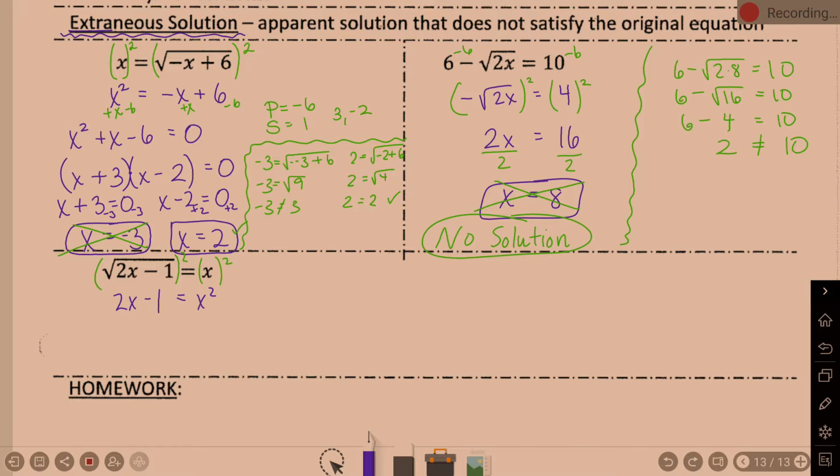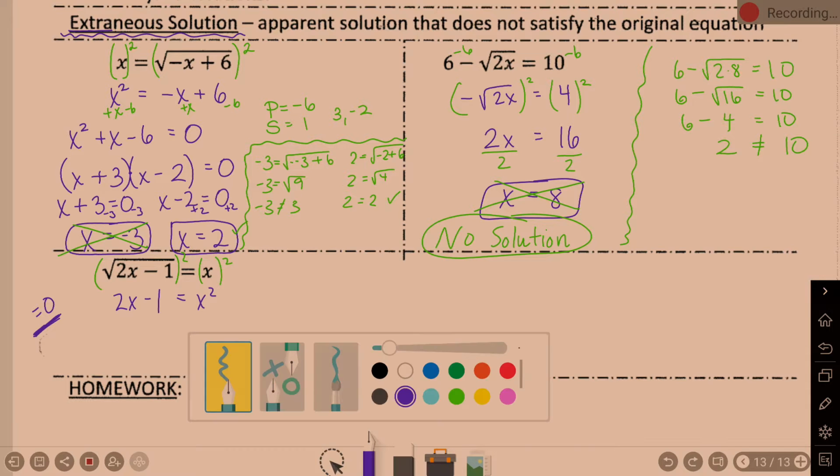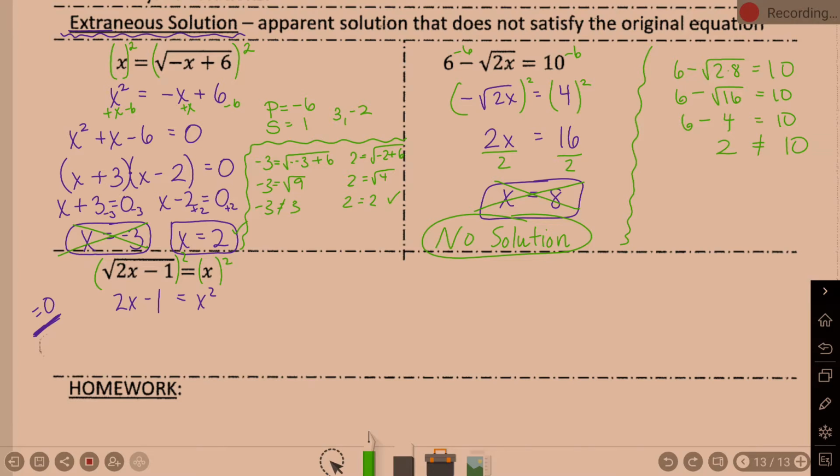Make your parentheses. Make my parentheses after I do what? I can't factor this until I have everything on one side of the equation. I agree, we are going to want two sets of parentheses. We are going to factor it. But we need to make the equation equal to 0 first. I like the positive x squared. It makes factoring 100% easier. So I personally may keep the x squared here.